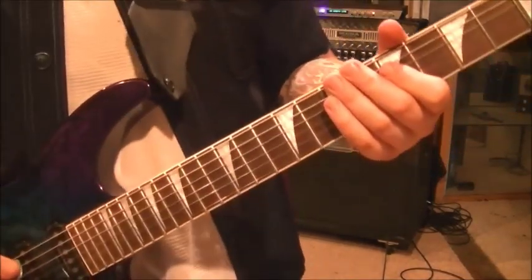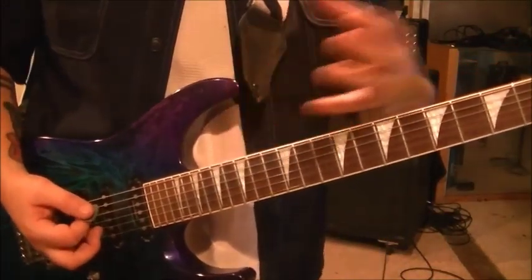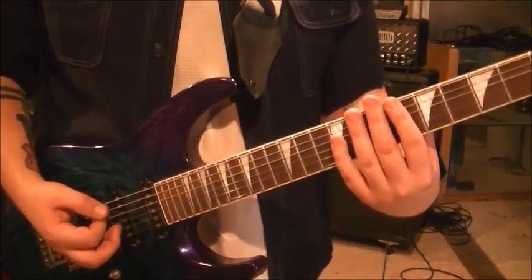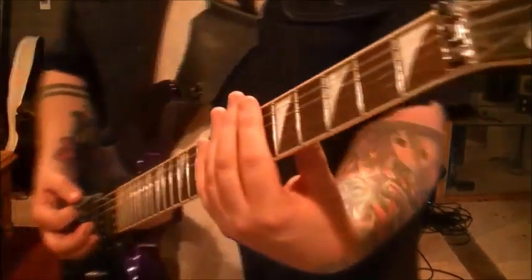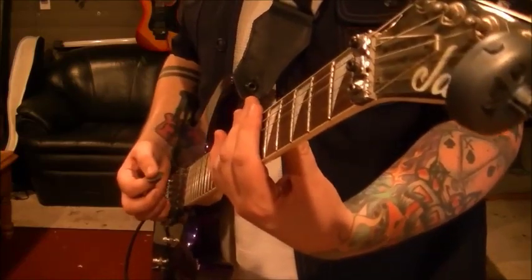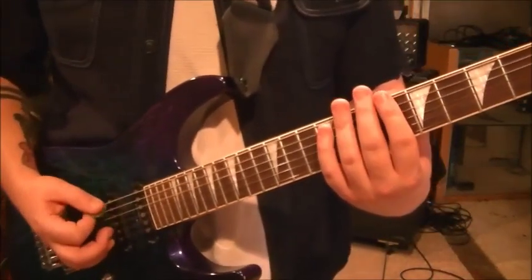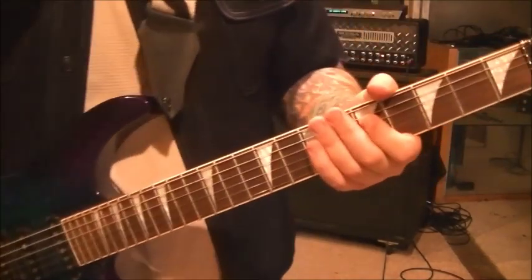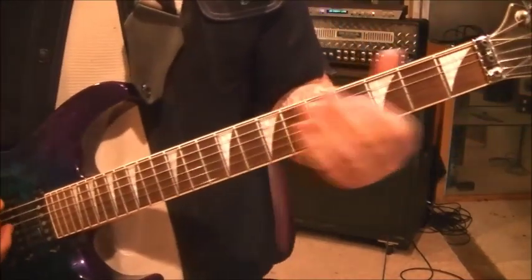And you'll notice, to keep it real tight and choppy, even though we're palm muting, you can still have notes ring in when you're supposed to have a solid break. So you just take your fingers and do this to assure yourself that it's going to silence everything. Right there. You got to be careful you don't go too hard, right? Because if you go too hard, it's got to be just the right amount of pressure. So, oops. Anyways, that's part. So you'll go through both those, and then leading out, you'll go into this.